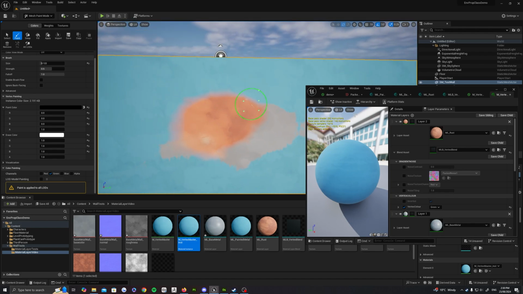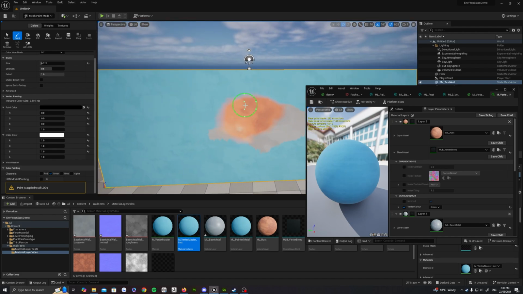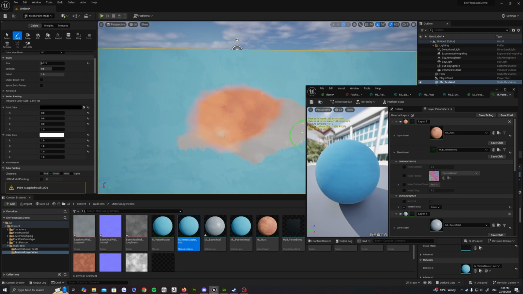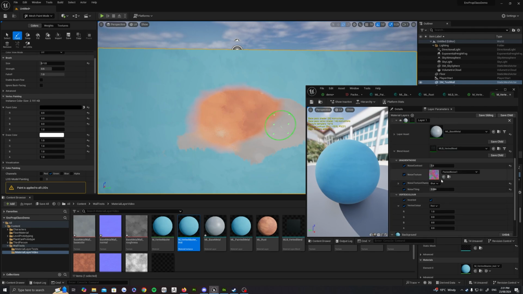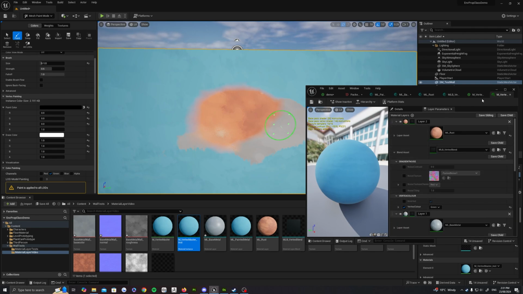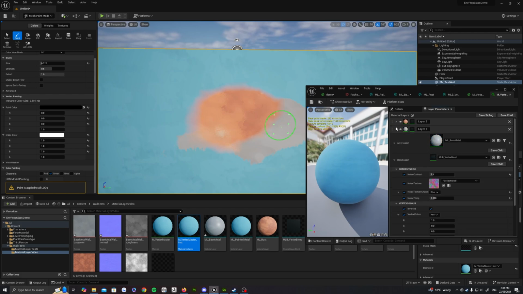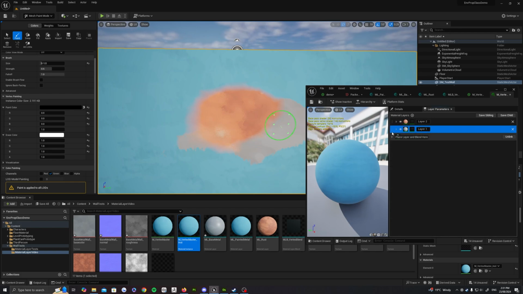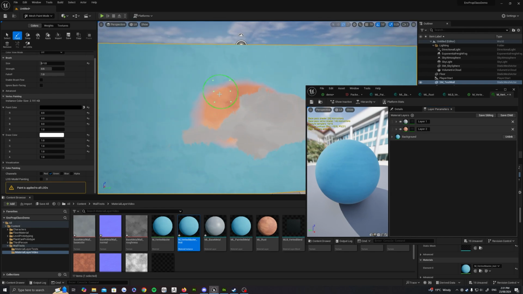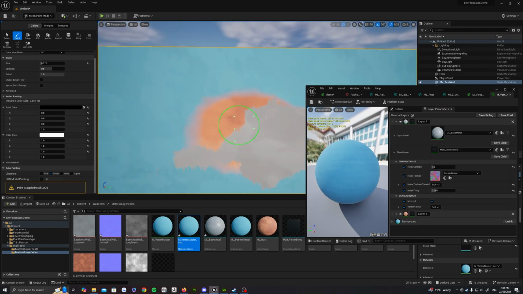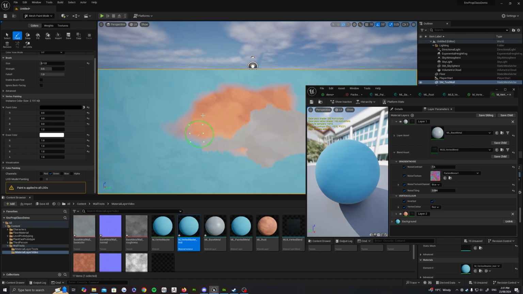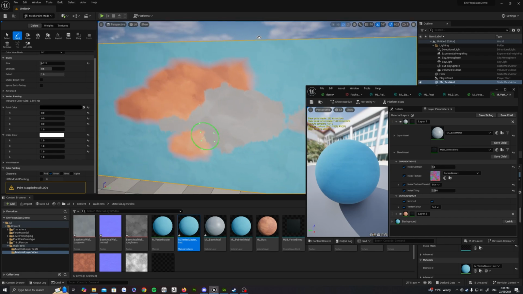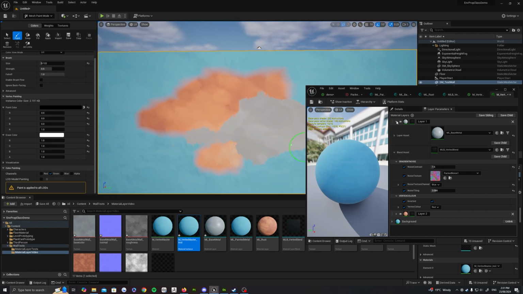Now, the way I would probably like to have this is I would like the rust to be underneath the paint. So we might have to have another paint on top, or I should really do this backwards, right? Of having the rust down the bottom. Sort of depends on what you want to set up. The cool thing to note though is that we can actually just change these around. So if I just close these down, what you can see is, boop, I can just change which one goes on top. So this is actually probably better for me, right? I'm only layering it in a way where the metal is behind the rust, but then it's behind where the other one goes. So it comes through there as well. Yeah, up to you. It's going to work depending on what you need.